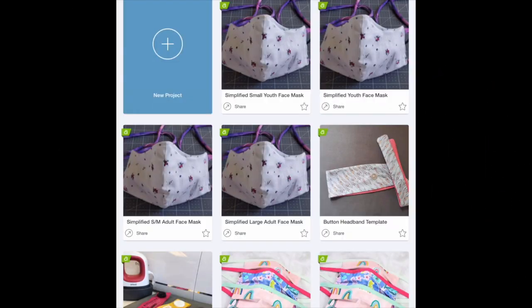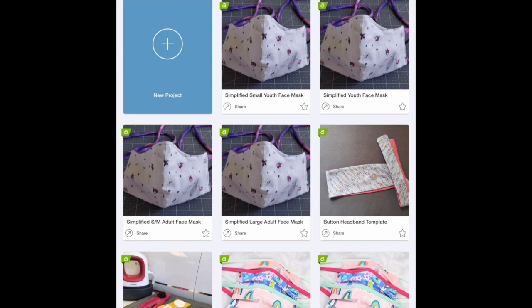This is my follow-up video for using Cricut Design Space on your iPad or iPhone. The interface is a little bit different. You have all of the same functions with the exception of the ability to curve text. Otherwise, you have every other function that is available on the desktop or PC version of Cricut Design Space. We're going to go over some of this here.